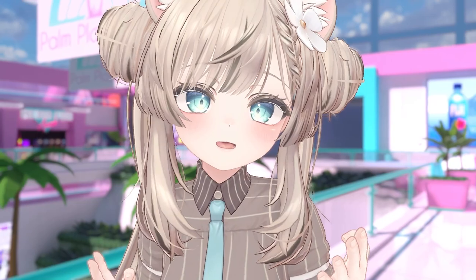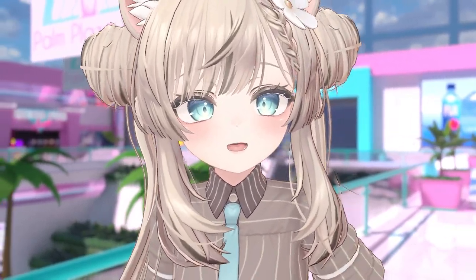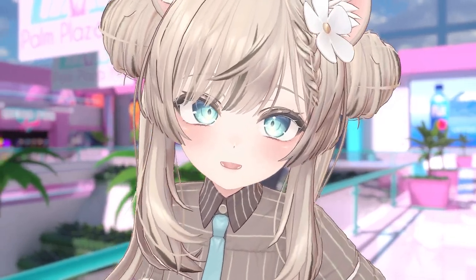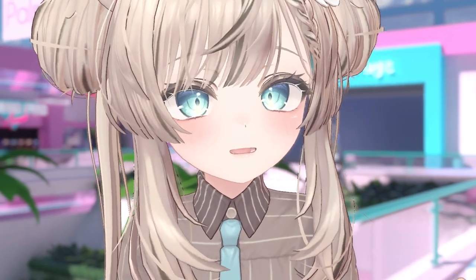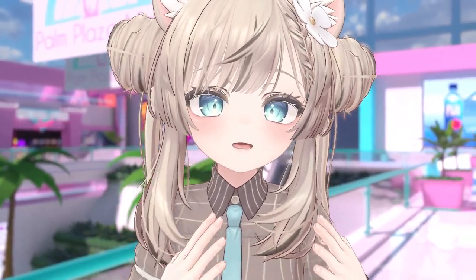Now we're getting into the tricky question of how you become a Manuka. The very best option, in my opinion, is to actually purchase the avatar from the Jinko Channel Booth website so you can own a Manuka that you can customize and support the creator as well. There actually is no other way of finding Manuka with Prismix's avatar search, so the only option really is to purchase the avatar through the Booth website.